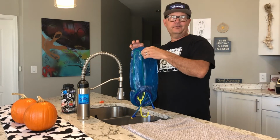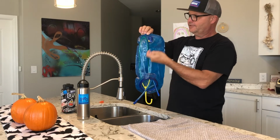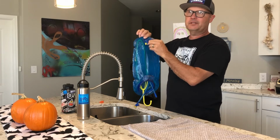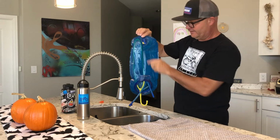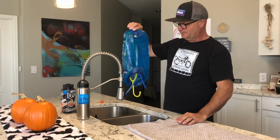So there you have it. Those are the little trick tips. Find a way, take a coat hanger and make you a little S-hook and set it up in there. Maybe put a piece of paper towel over it because you don't want the coat hanger to rust inside your bite valve, or find a piece of plastic, or I don't know, find a solution, make a solution.